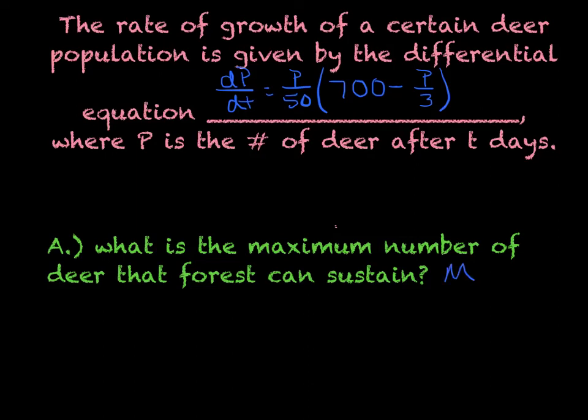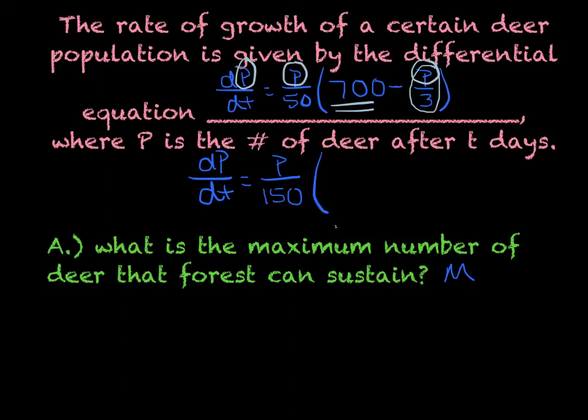Now the temptation is to look at this, say, yes, I've got the variables in all of the right places. This is logistic, and therefore this number is my carrying capacity. Well, that would be a big mistake, and that is exactly the bear trap they're trying to lure you into on the AP exam. What we need to do is make sure that there are no other coefficients on this term. So what I need to do is factor out a 1/3. And we're going to rewrite the Diffy Q as dP/dt. If I factor out the 1/3, I now have P over 150, and 700 divided by 1/3 is actually 2100.